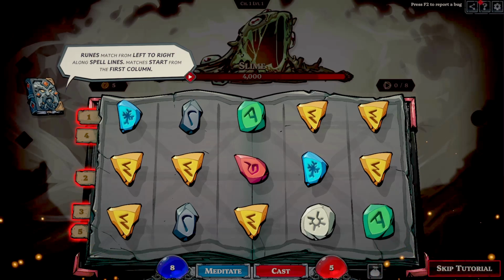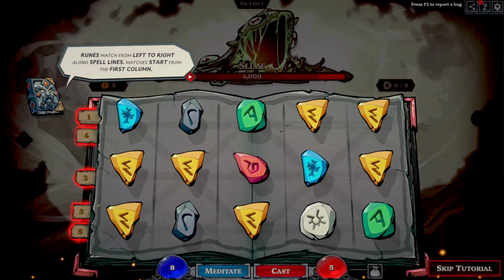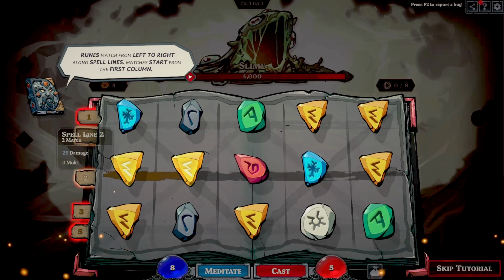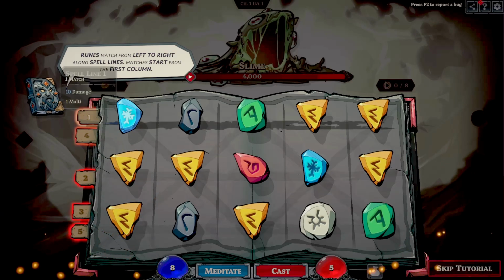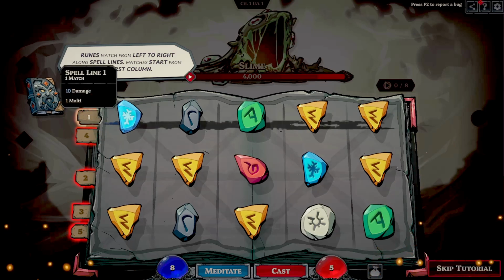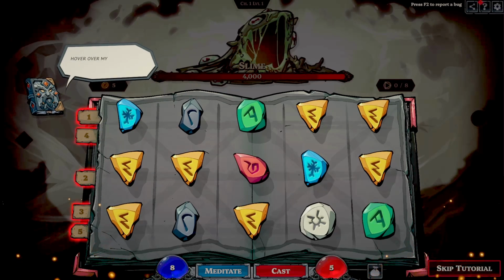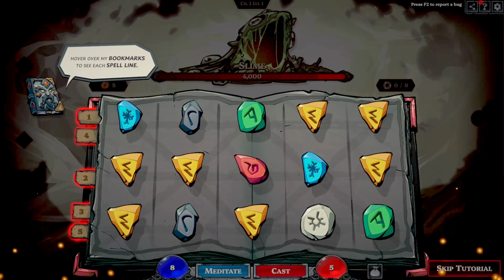Okay. So columns, rows. These are going to be our rows. I'm guessing we need to create chains. Let's just let the tutorial teach us.